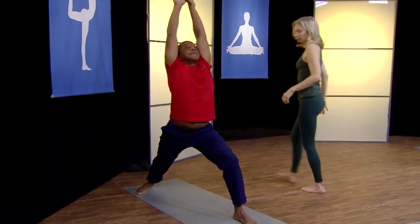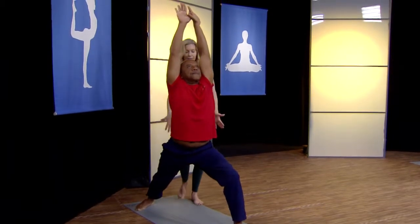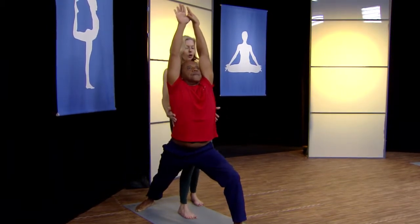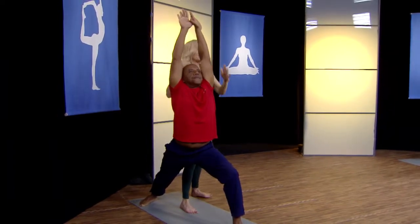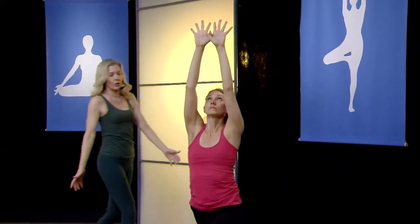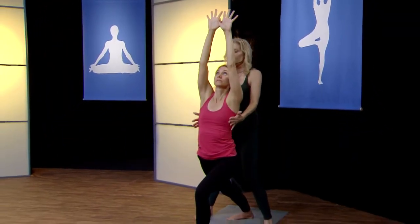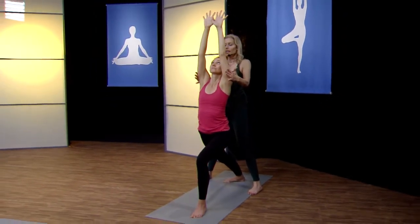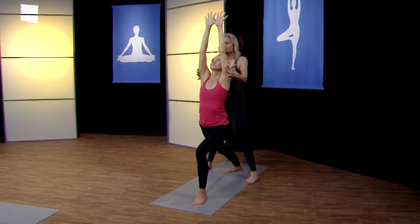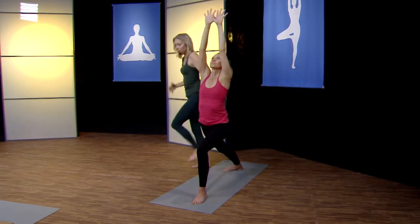Beautiful. Nice, Sam. Ground your front foot and your back foot. Beautiful. Lifting the back ribs and the side ribs, opening up your armpit region. Creates a lot of confidence. Stand tall. The number one thing men look for in women and women look for in men is confidence. Actually, confidence is the number one thing people look for in relationships. Long inhalations and long exhalations. And yoga builds confidence. Really nice.